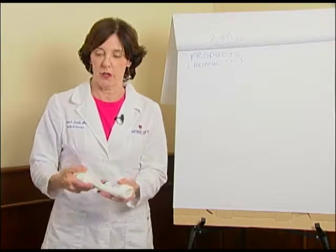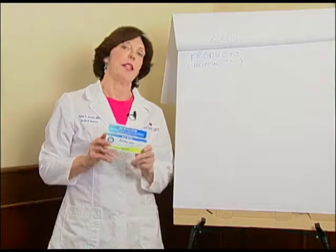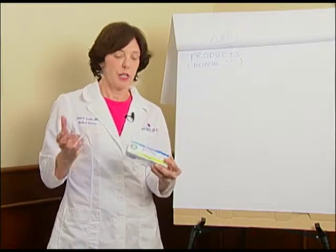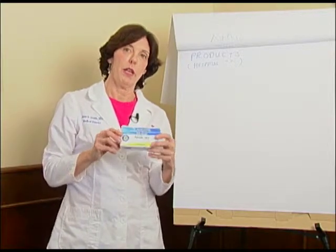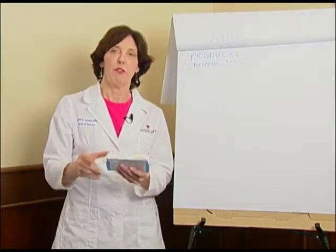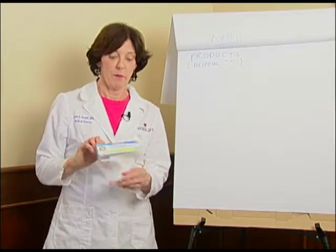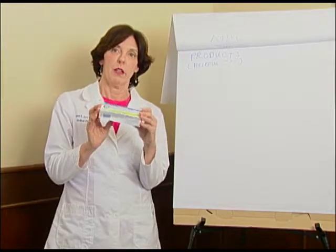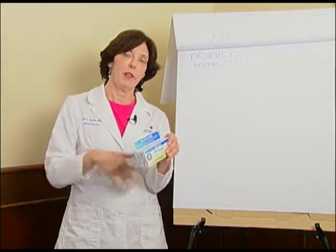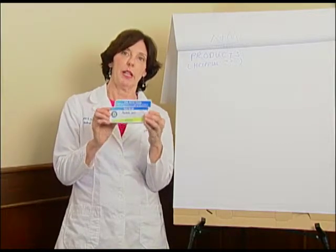Do you have to use it? No. Is it going to affect your results? No. Now, Arnicare or Arnica is supposed to help with inflammation, discomfort, and bruising. I tried it years ago and felt it did nothing — it came in pill form, people had stomach upset, and it was expensive. So I stopped using it. But very often my staff are smarter than I am. My nurse encouraged her patients to try it, because most people's bruises last seven to ten days and bruising is most prominent after the spider vein treatment. And guess what? They love it — they've been getting great results.